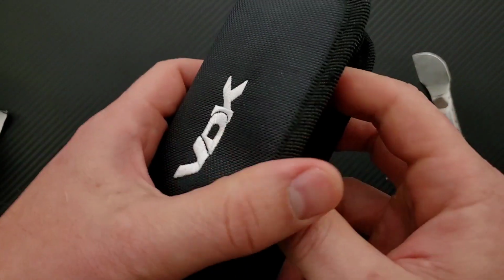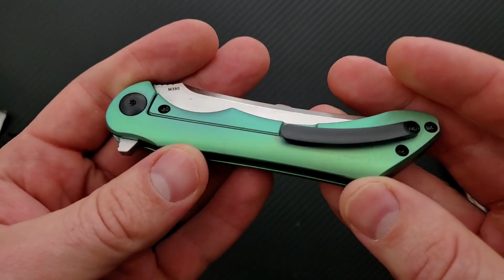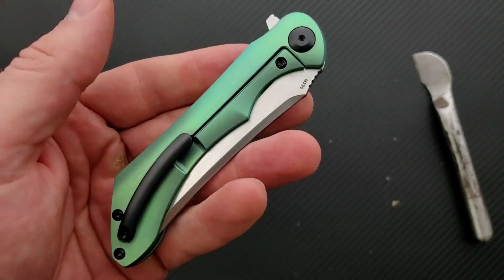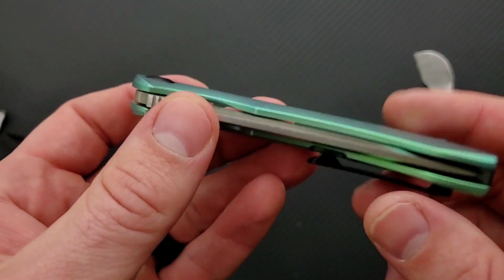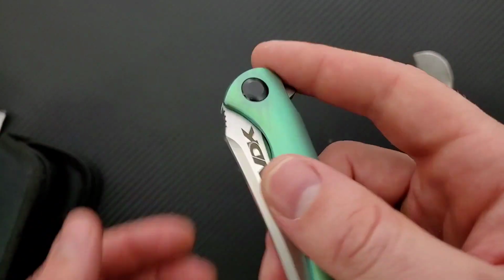All right, here we go. Ooh, some green. Oh, okay. This is beautiful. Now I understand that this color is not for everybody, but there are certain colors of anodization that I really, really like. It's just because we don't see them as often. You see them a lot more now than you did years ago. But green and purple always really stand out to me.